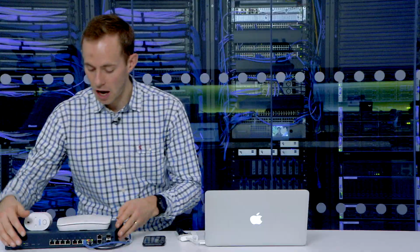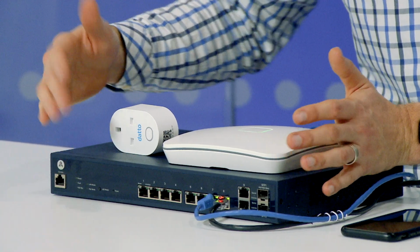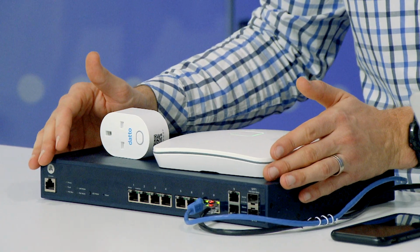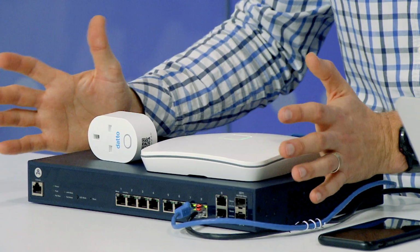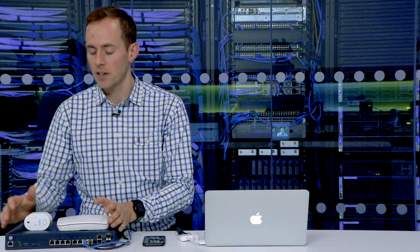Part of the management interface will display the power over Ethernet utilization for the switch. Every Datto switch is fully PoE enabled, and the downstream ports are all able to deliver up to 30 watts of power over Ethernet to connected devices. This is perfect for access points, CCTV cameras, phones, and other devices that can be driven via PoE.